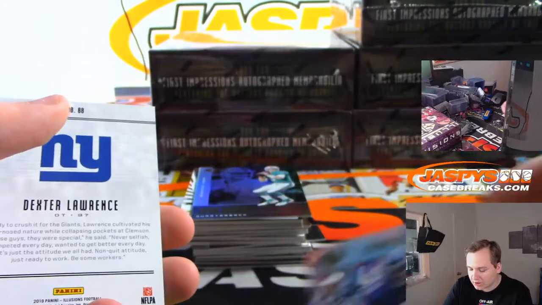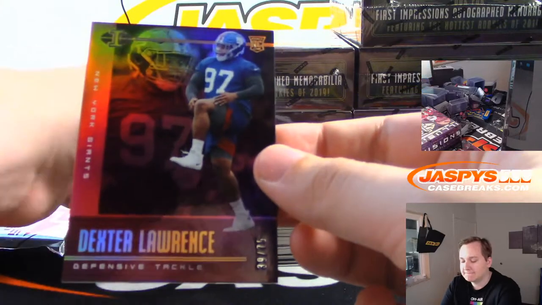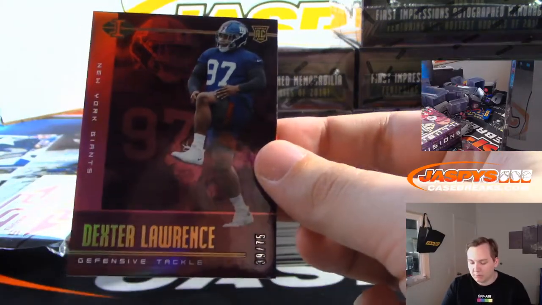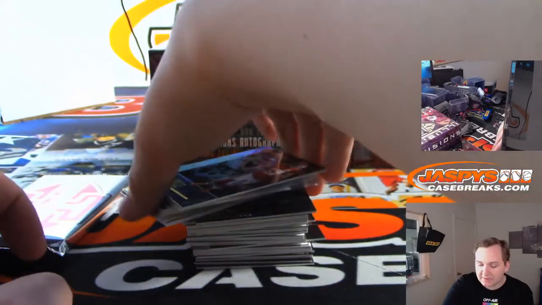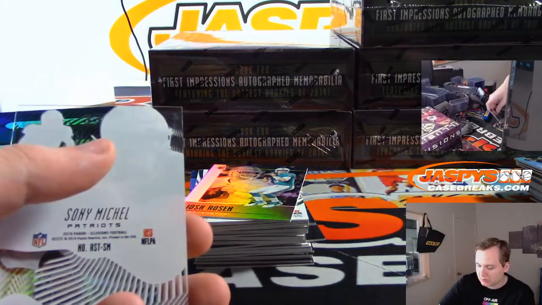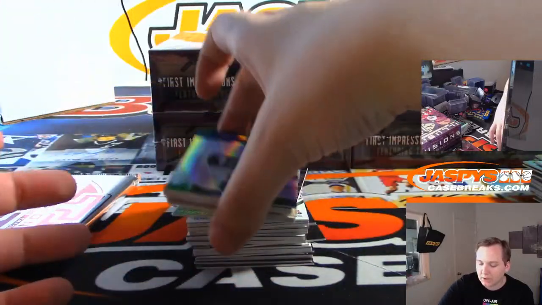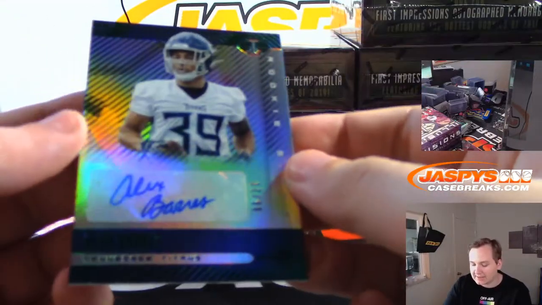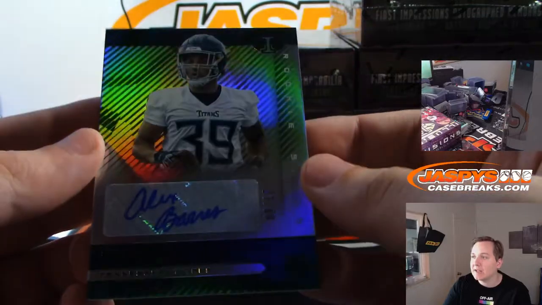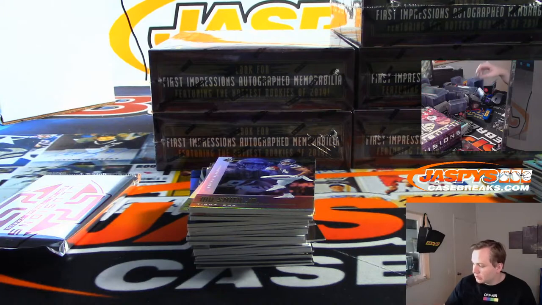Roquan Smith, clear shots. They don't have a gigantic rookie this year, so less expensive than most teams. Dexter Lawrence to $75. Giants. There's Sony Michel to $149. And an autograph for the Titans. Alex Barnes. 17 of 99. Alex Barnes auto going out to Ryan Redmond. Titans.